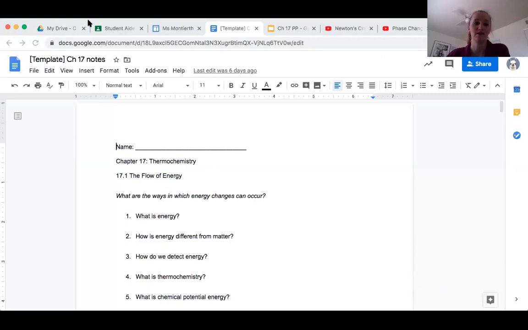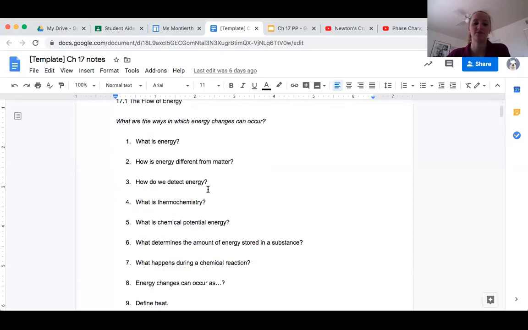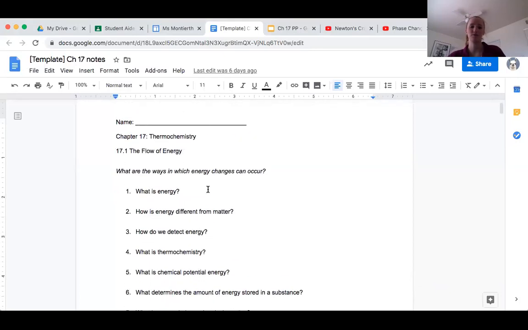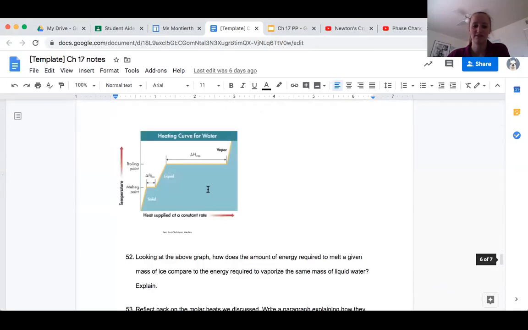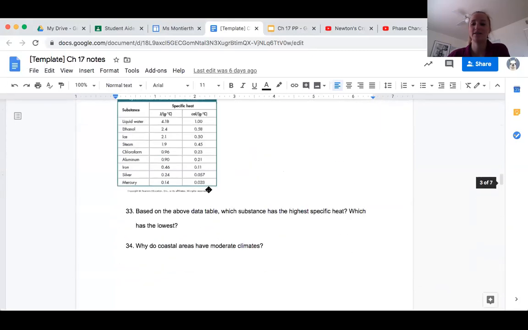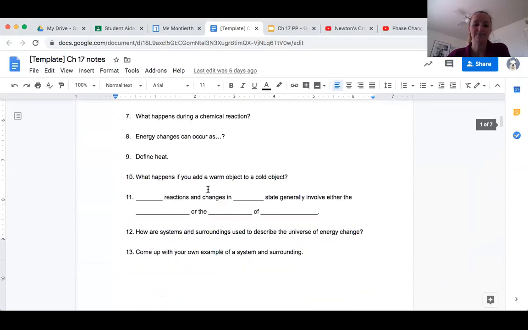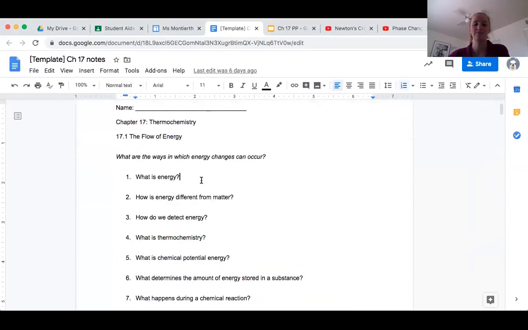Just to give you a little bit of an idea of what we're doing today, the notes are online, so make sure that you access those. This chapter, we're going to thermochemistry. This is a pretty sweet chapter. It does seem like a very long amount of notes, but you'll be fine. What I expect of you is to type along with whatever we are discussing, and I'll let you know exactly what slide goes with what.